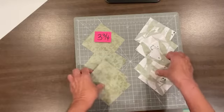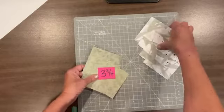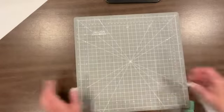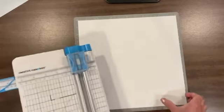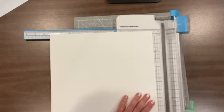Okay, now we're just going to put these aside for a minute, and we're going to cut our inner base. We're going to start with a 12 by 12 cardstock, and I am going to make just a couple of cuts. First, I'm going to cut an 8 by 8.